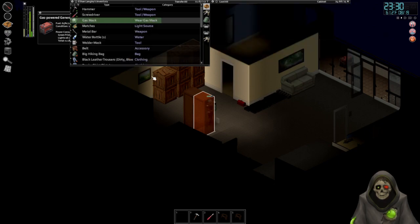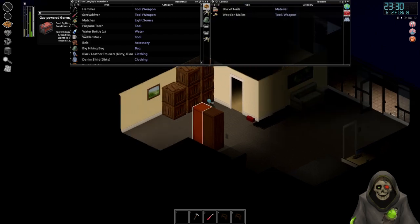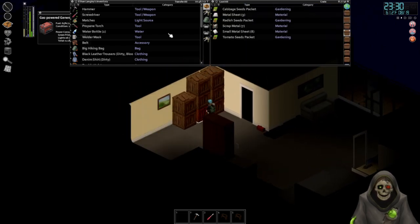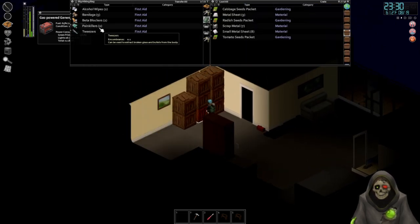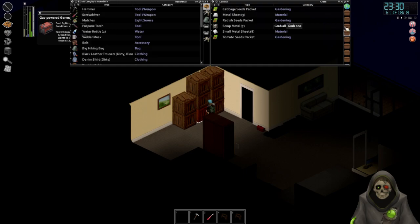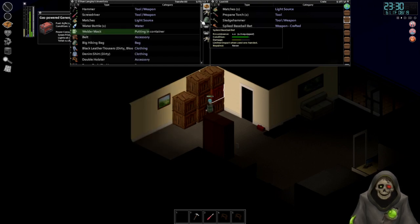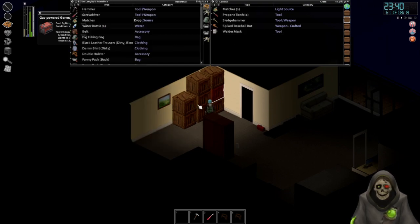Okay. Let's equip my gear once more. I'm going to go ahead and toss the metal and stuff that we have. Oh, I didn't pick up any. I thought I picked up some scrap metal, didn't I? Guess I'm just imagining things then. Well, we're going to take the welder and stuff and put that in there.